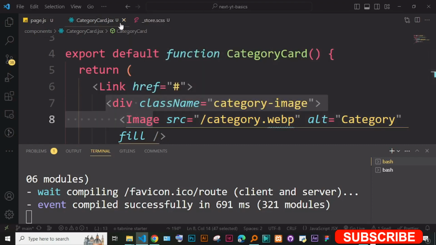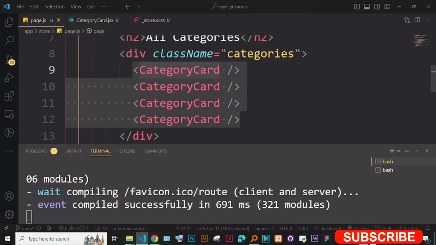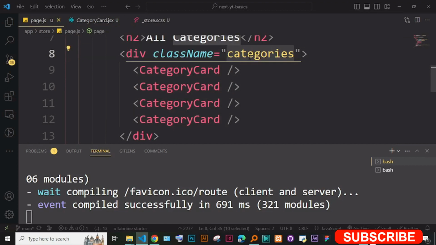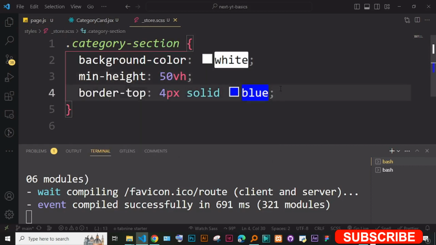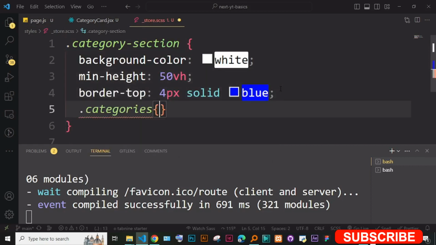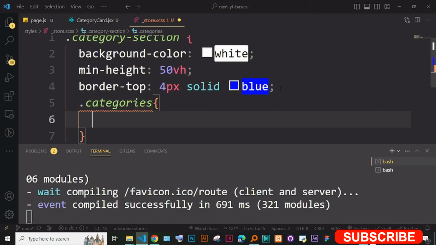Okay, so I'm just going to start by going to these categories. In the store here, I'm just going to have a div for categories. So categories is the element that is holding all the categories.